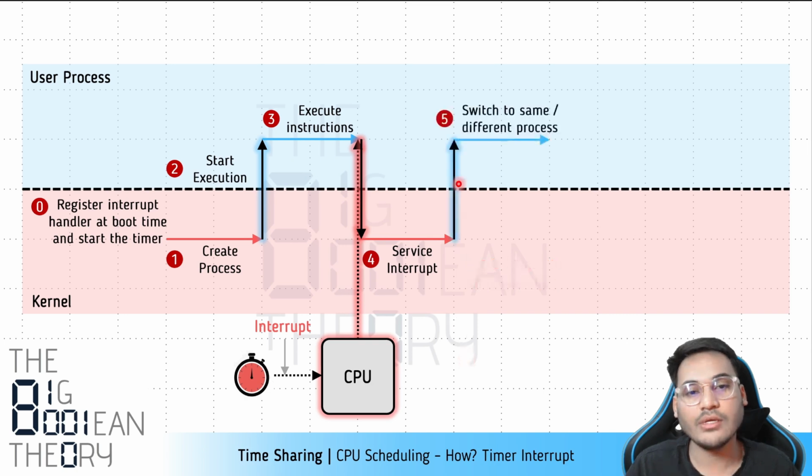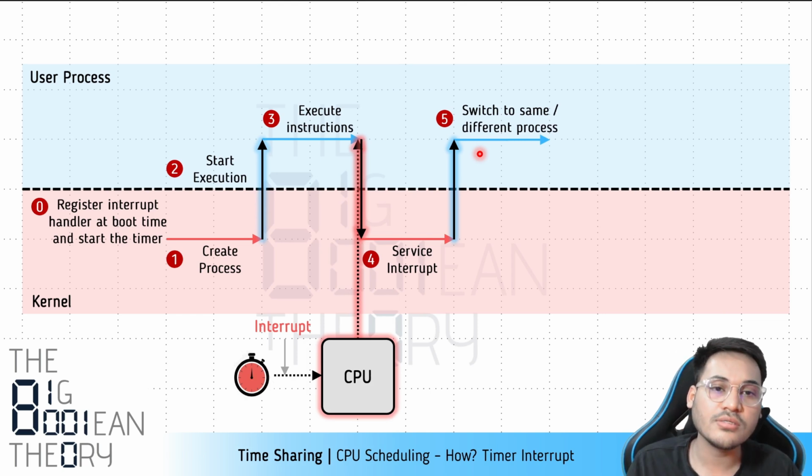And let's say we switch to some different process. We can also run the same process again, it depends totally on the scheduler. The scheduler can decide which process will run, and the decision can go either way. It could also run the same process. We will talk about scheduling decisions and scheduling policies in the next topic. But once the scheduler has been run, it could pick either the same process or some other process.